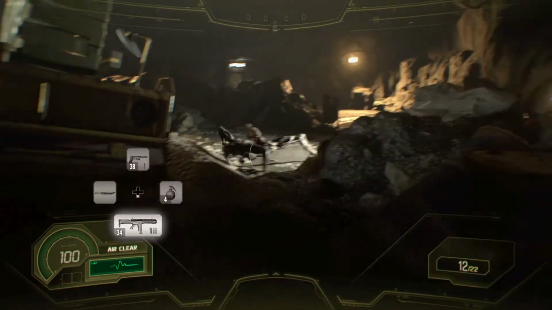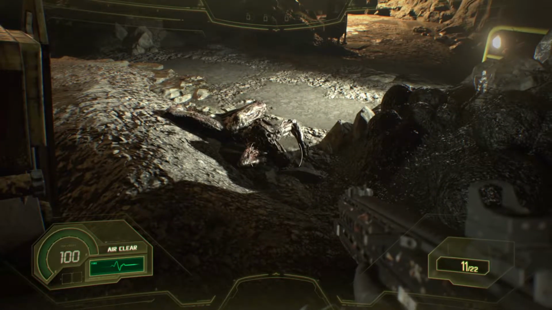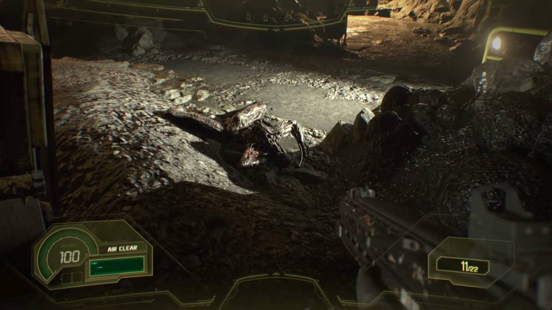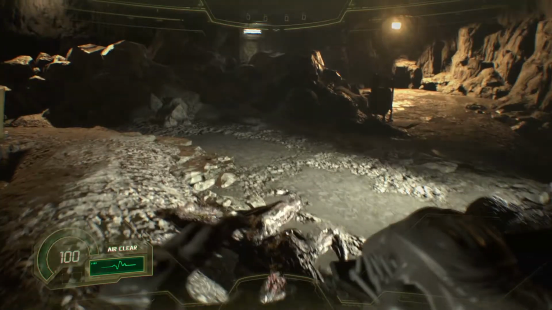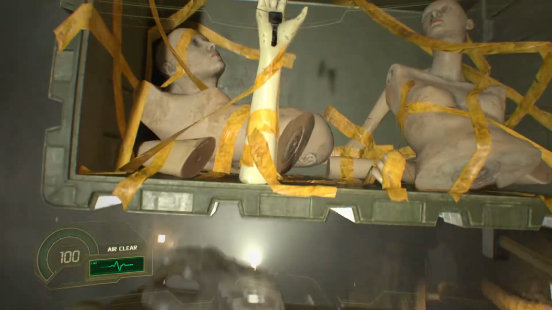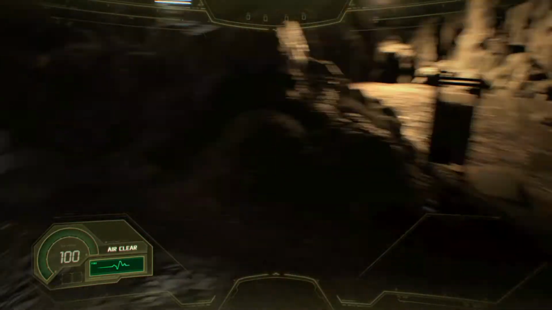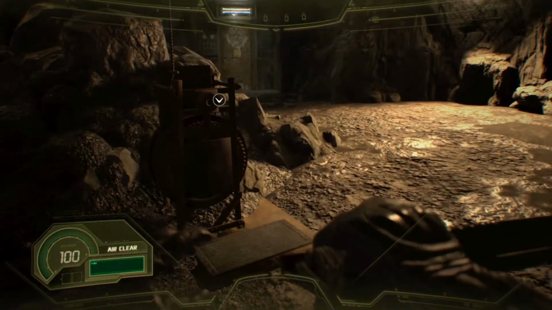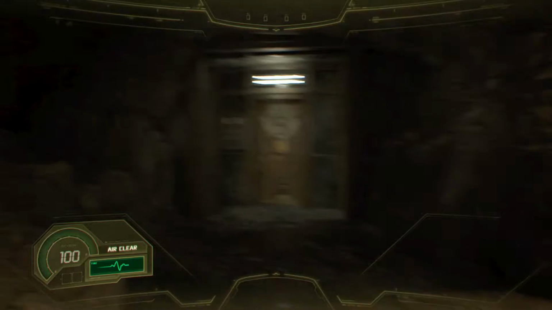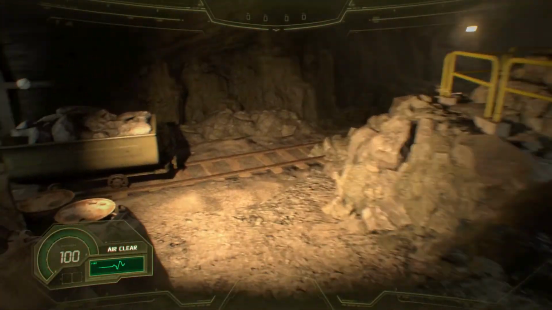Oh, another one of you. Hello. Is that enough to kill you? Yes. Key. Oh. Shit. Okay. Well. Okay, we need a crank. Clown door, we need a different key for that, I'm sure.